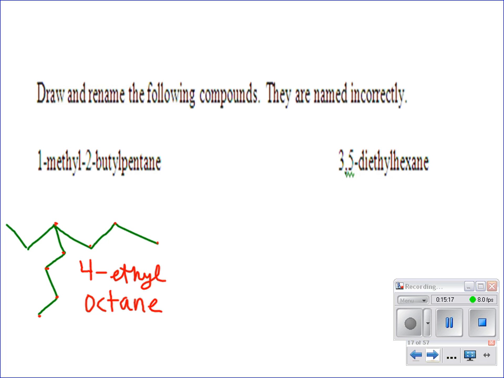3,5-diethyl hexane. Did y'all find this in the notes, by the way? I didn't tell you where to go look. Okay. 3,5-diethyl hexane. What do I write? 1, 2, 3, 4, 5, 6. 1, 1, 2, 3, 4, 5. Is that right? Okay, so what happened there? We've got to change our chain, I think. Looks like this middle is going to be longer than 6 now. 1, 2, 3, 4, 5, 6, 7. So 7 is a heptane.